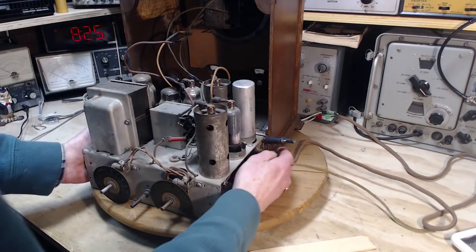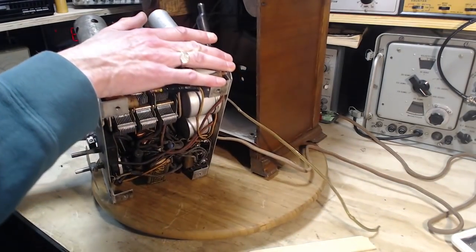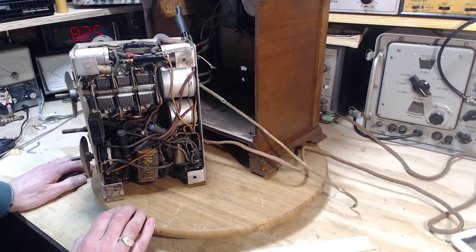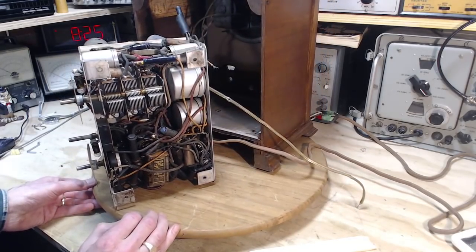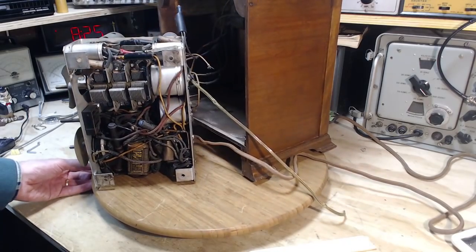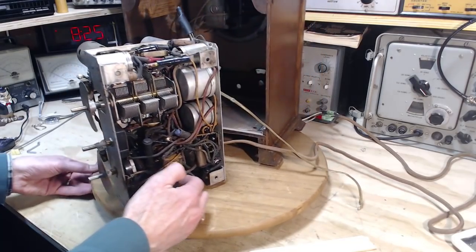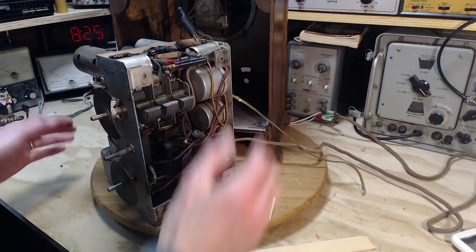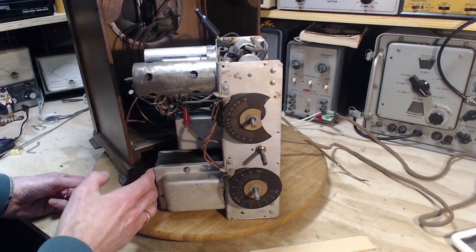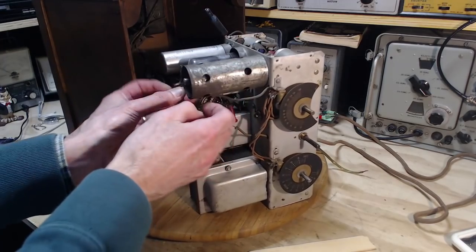So let's get in there and get a look at it. I think this is going to be an easy task. What I want to change out, I think, are three capacitors — one here, one just like this big box, kind of hidden in deeper, and for some reason I think there's another one in here somewhere. I think I'm going to want to flip this radio right upside down to work on it. You know what? I can have this sit on this and this, and it'll work out just fine.